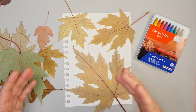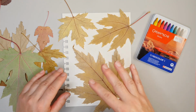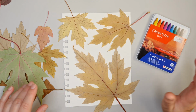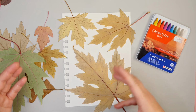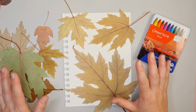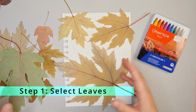And with this month being Inktober, I thought by being able to add in a bit of your own drawing with some other mediums like these wax pastels, it would be a fun way of practicing a little bit of inking for October and drawing, and maybe start building that creative habit or a little bit more confidence in drawing. So the first thing you want to do is select some leaves.